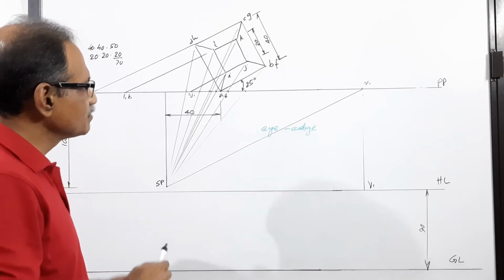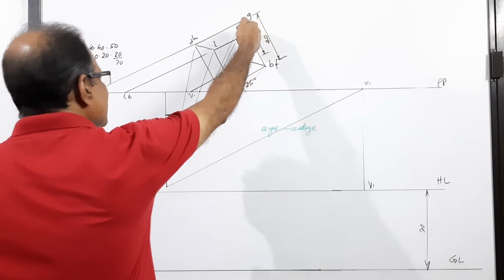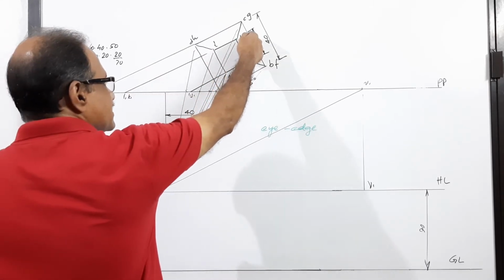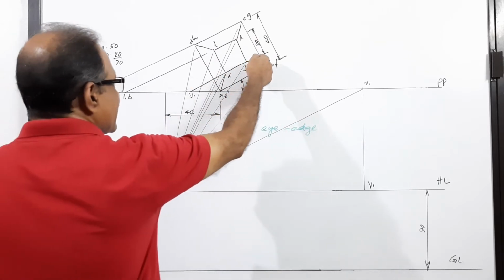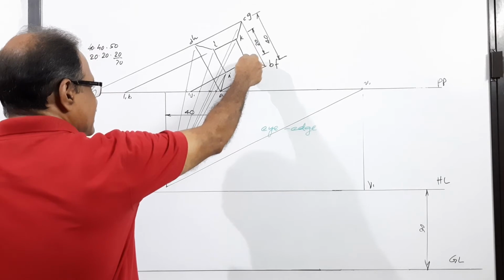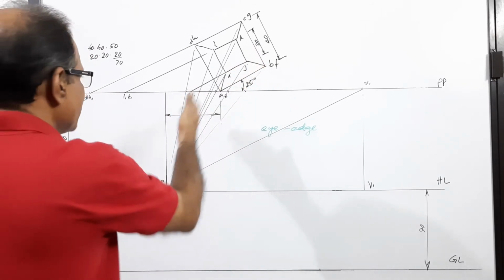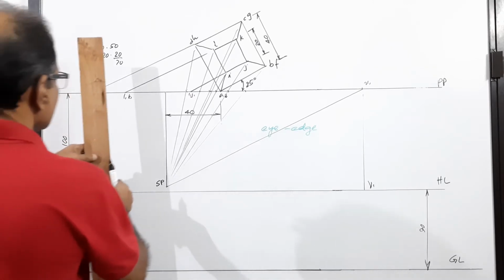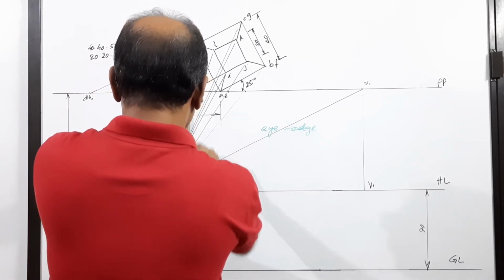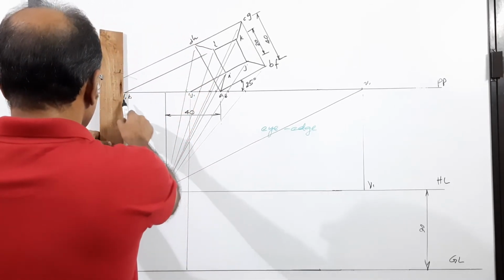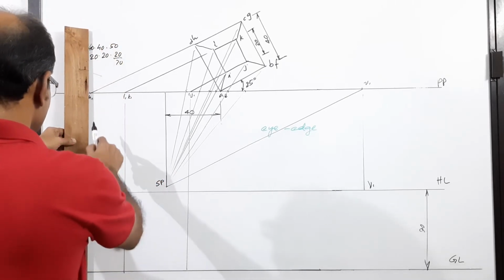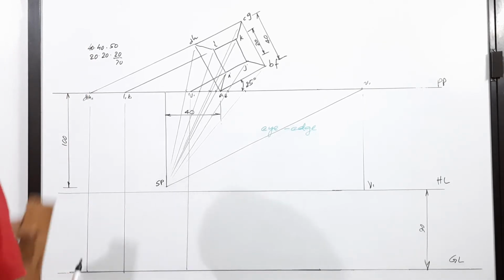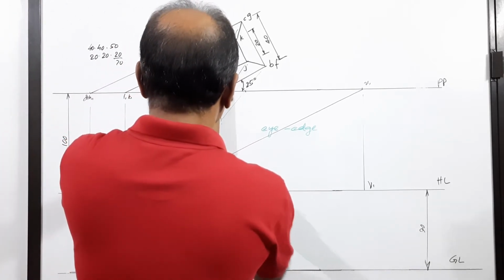Now, what are they actually? I have extended the side CD to cut here at D1. I have extended the side KL to cut here at K1. I have extended this side IJ to cut here at I1. I1 and J1, L1 and K1, D1 and H1. Drop this down first. Also, AE, without extension, is already on PP. That also has to be dropped down.